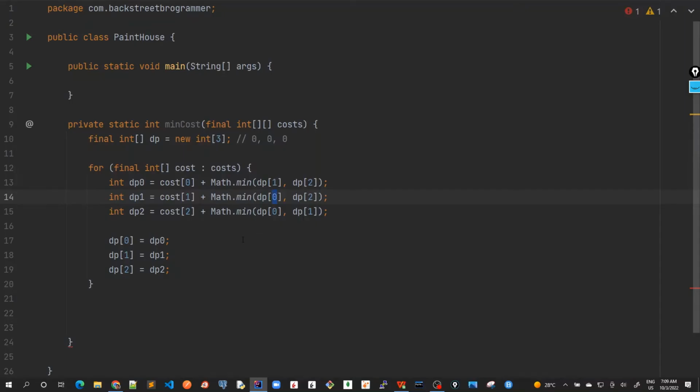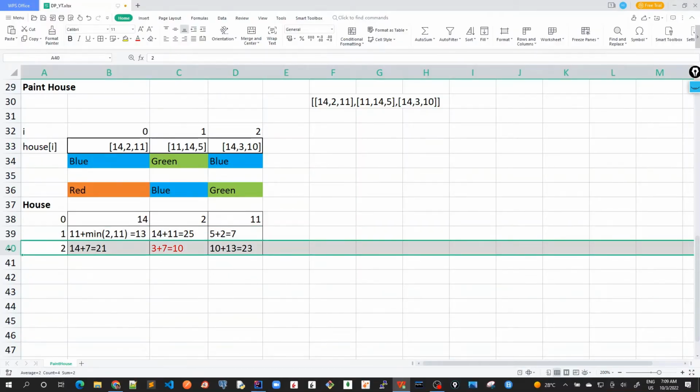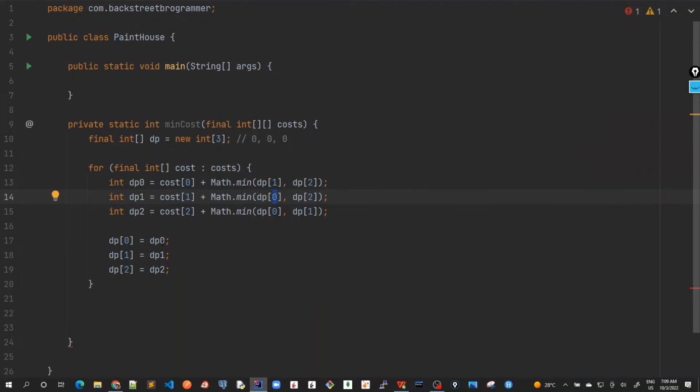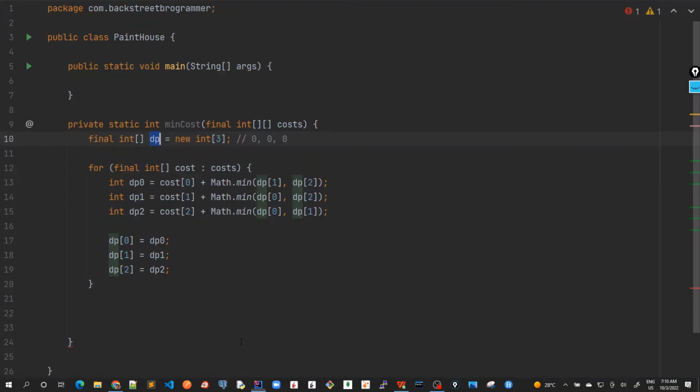So this is how the whole formula is working, and we keep on updating once we are done with this row, and then finally with the third row again the same formula will be applied, and it will update this array. And once we have exhausted all the houses, we have got the final DP value having values of 21, 10, and 23, right? We have to return the minimum of this array.